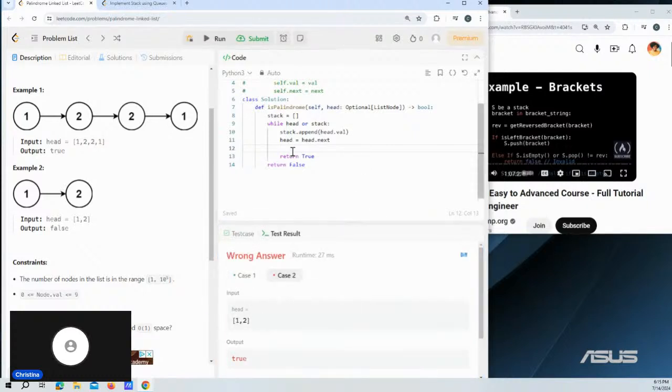Okay. So this will always get you the palindrome. I don't think it's actually checking that as a palindrome.